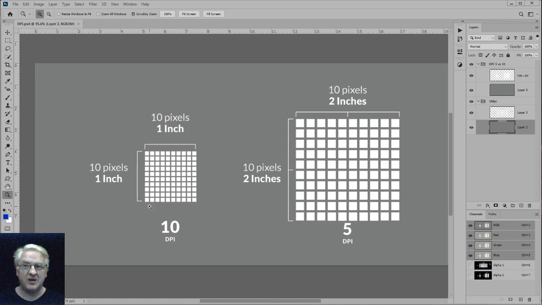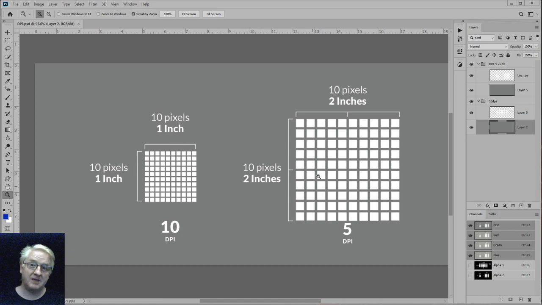It equates to pixels per inch. So if we had a document that was 1 inch by 1 inch square, so it was going to print at 1 inch by 1 inch, and it only had 10 pixels per inch, it would just have 10 pixels across and 10 pixels down, okay?